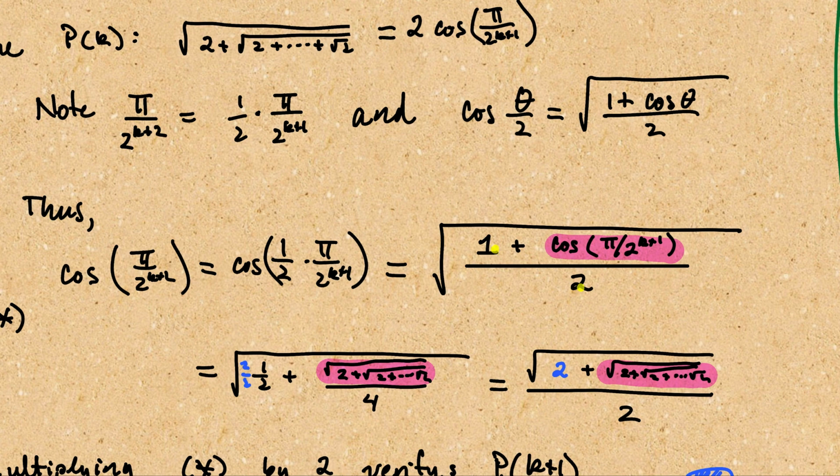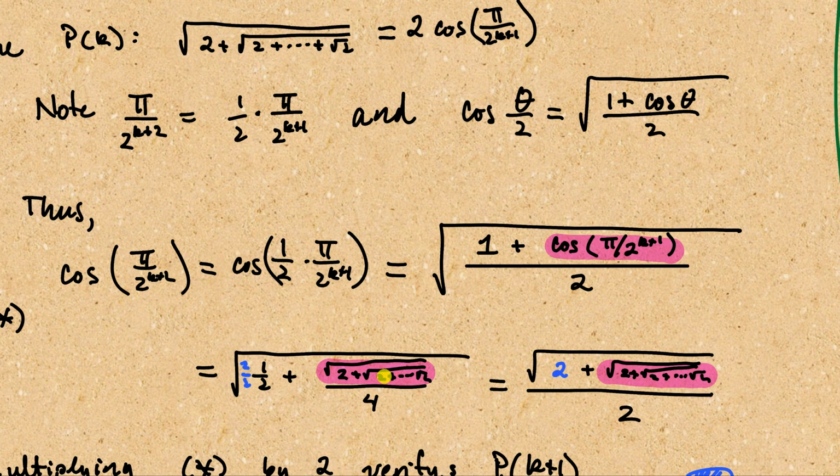I separated out that 2, dividing 1. But now I have a different denominator. So to make a common denominator, I'll multiply by 1 in the form of 2 over 2. That means when I recombine the terms, this first term will produce a 2 in the numerator. And with a common denominator of 4, I applied the radical to the denominator to get a 2 without a radical. Good. And I've kept a pink highlight to keep track of.